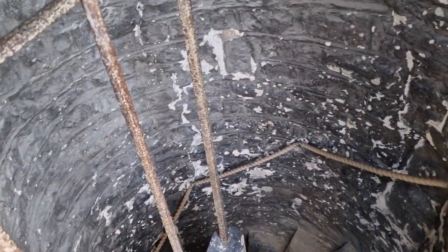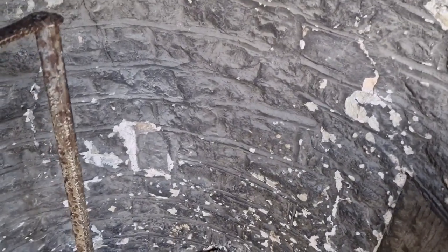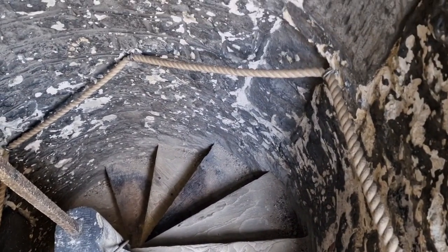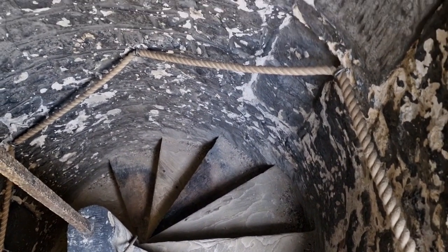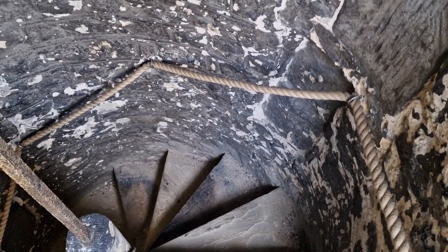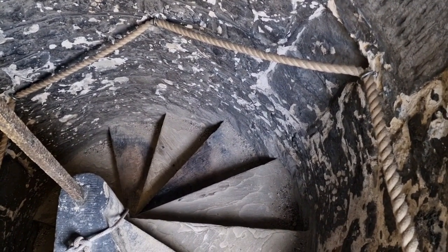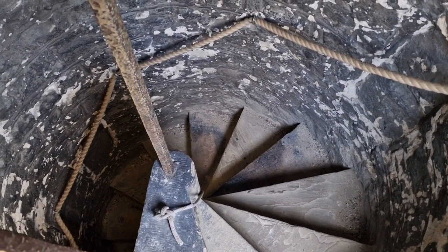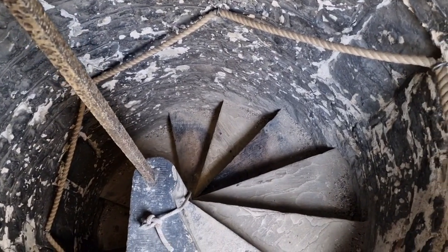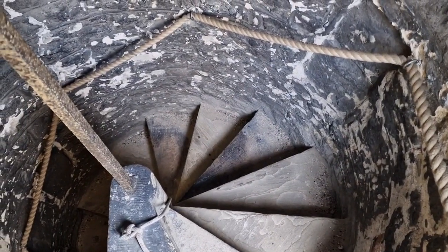I'll get in here and give you a little view of it. Because going down these things, you do have to concentrate. And this one has not been modernised or adapted. So each stair is a different size. Bloody trick stairs, what they used to do in the old days, in case they had to defend this place against invasion. Anyone running up these stairs would trip over and hopefully fall on their own sword. And as I've said before about the big stone thing that goes down the middle there, if you're right-handed, it prevents you from swiping with a sword when you're coming up. But if you're standing up here, you can defend well. So yeah, that's trick stairs. Anyway, join me at the bottom.